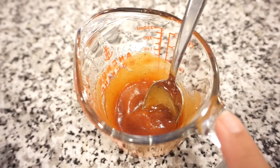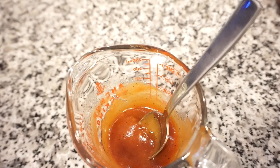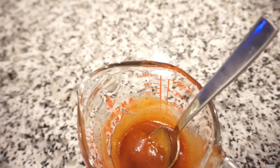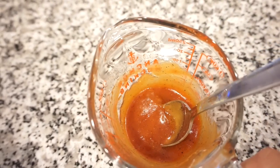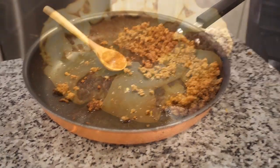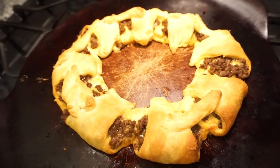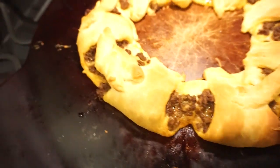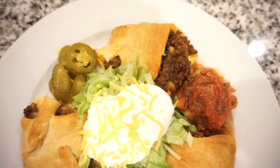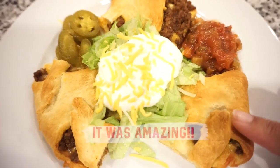I went ahead and made my little taco sauce — I made this another time on what's for dinner when we had tacos. It's so easy. It's kind of like enchilada sauce but sweet, almost like what you get in those little taco dinner kits. Basically it's ketchup, a little olive oil, garlic, hot sauce, a splash of oyster sauce, and a pinch of sugar. Our taco ring is out of the oven and it looks delicious — even though I forgot Bunky's jalapeños and forgot to add extra cheese on top. We'll add all our extras on top. Plated up with shredded lettuce, sour cream, a sprinkle of cheese, jalapeños, and salsa. It looks amazing and got really firm — not soggy!